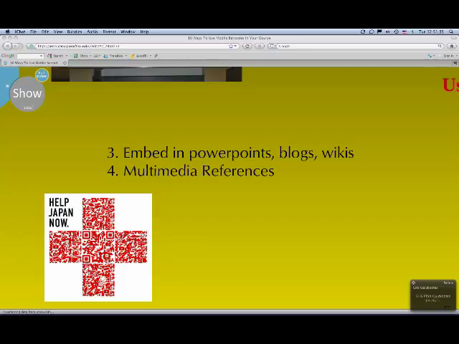One thing I did want to mention, and this helps me bring that up, is that your QR codes don't have to just be black and white. You can actually change the color, and it still works just as well. So if you have a particular color scheme in your course space, in Blackboard, for instance, you can change it to match that color scheme if you so desire.